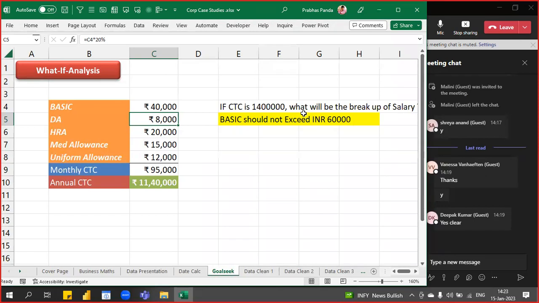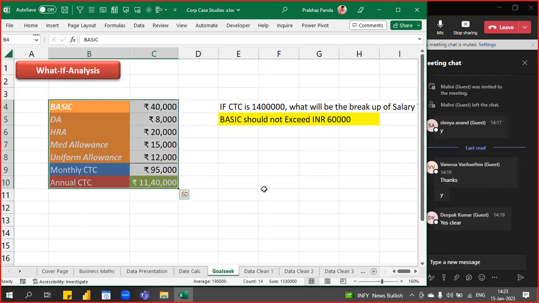And secondly, you mentioned that the cells should have formula, but in this C column, only DA, HRA, monthly CTC and annual CTC have formula. Medical allowance, uniform, and basic are not formula driven. So the first condition you mentioned, that all the cells should have formula, is that not correct? Not all the cells. The data must contain some formula cells. I did not say all the cells should contain the formula. I said that in the data you are working with, there must be formula-driven cells.